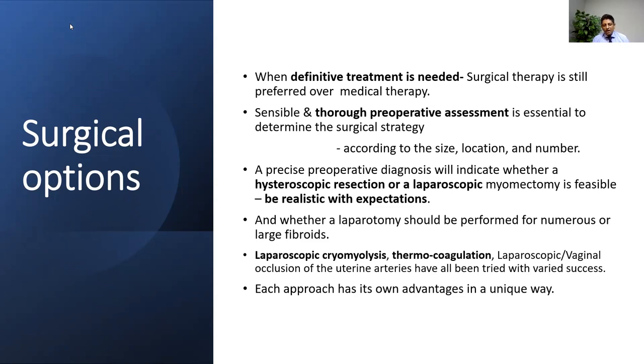If fibroids are asymptomatic, generally they do not cause trouble to the patient. So for these innocent tumors, we surgeons should not go and trouble them as well. Unless a fibroid troubles you, we are not going to trouble the fibroid. So in the majority of cases, your primary job should be to decide when not to operate. Every fibroid doesn't warrant a surgery.